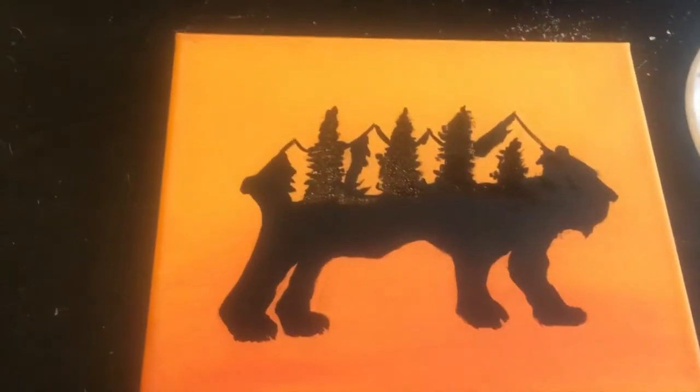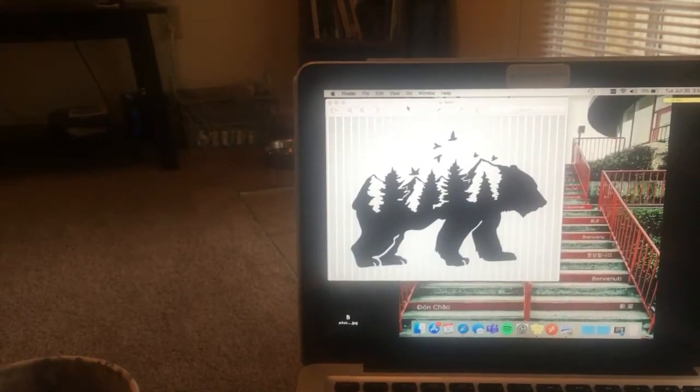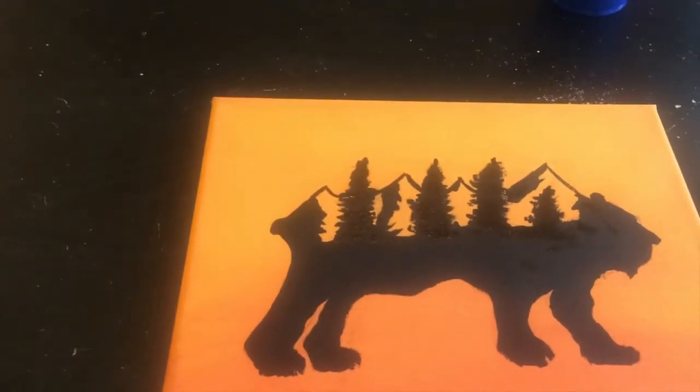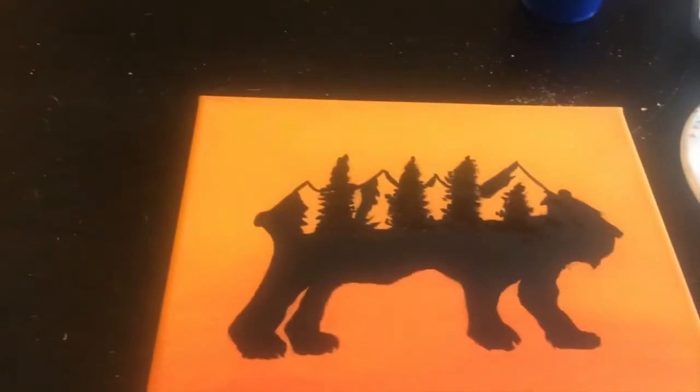So you can see this is kind of what it looks like up closer. And here's what the image was again. So really looking at where the white spots are, that's really just going to be your background to give it some depth and give it some differentiation between the picture. And now I'm going to draw some of these little birds up in the space on top.